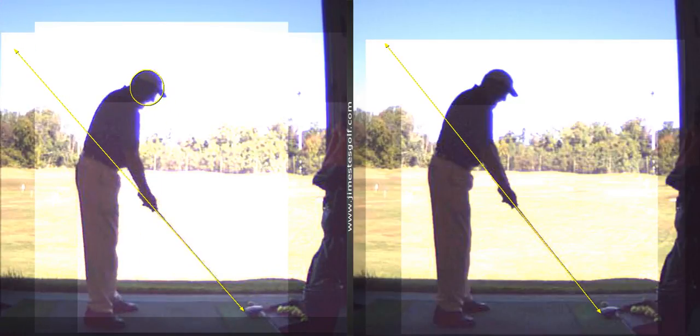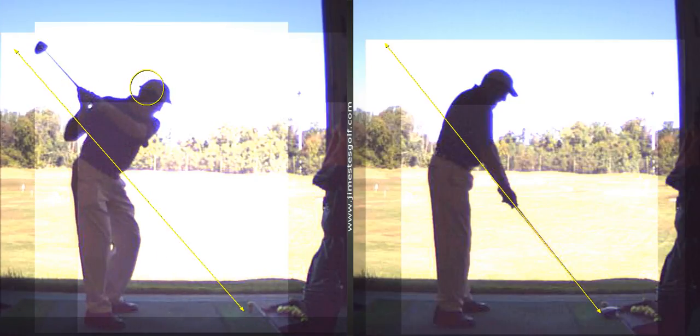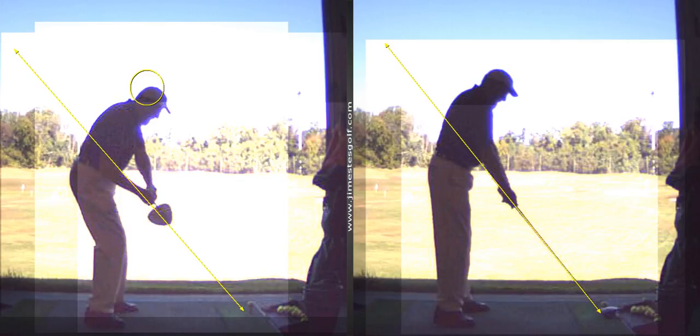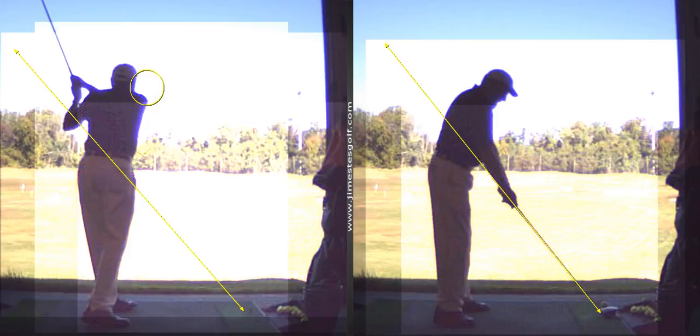But your swing is on a nice plane. You can see the club comes up and down the shaft line. So you're not slicing across it by any means there, Jim. It's actually a really good swing.